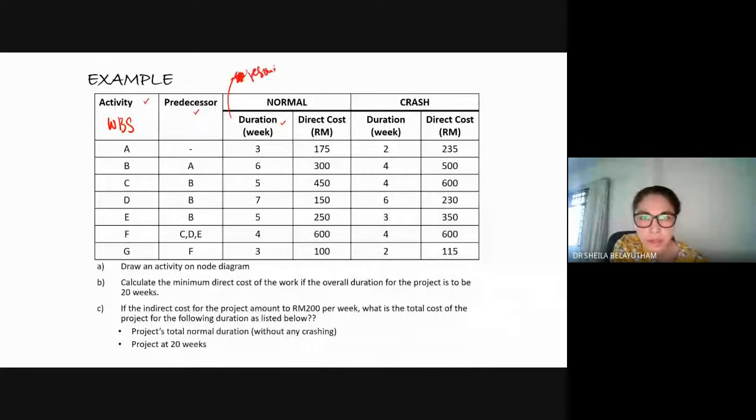Okay, so this is where I mentioned that if you plan it too fast, too optimistic, you might see that your project is not feasible to even complete. Okay, so that is why when you estimate the duration, it should be a very informed decision. It is not that you place it such because you want it as such.